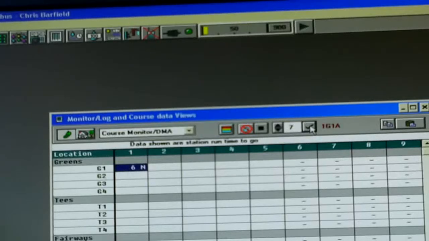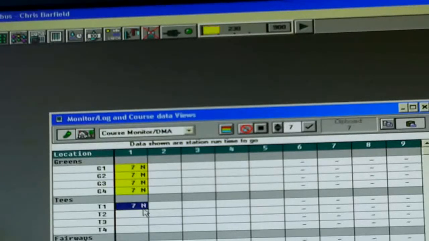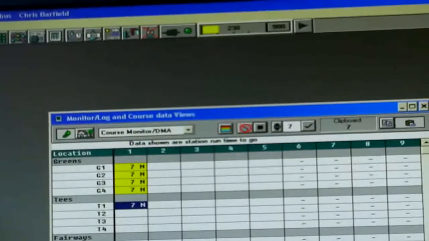You'll notice that it stays yellow and then goes to red. When it goes to red, it's saying we're connected, we're turned on, and we're talking back. Now, I can turn on multiple stations by individually accessing them, or I can do a copy on the clipboard, which will take the time I have there, put it in a paste mode, and I can paste those times onto the system. It will now go through and turn all of those stations on. You'll notice that we've come back red, so we know that they're all turned on.